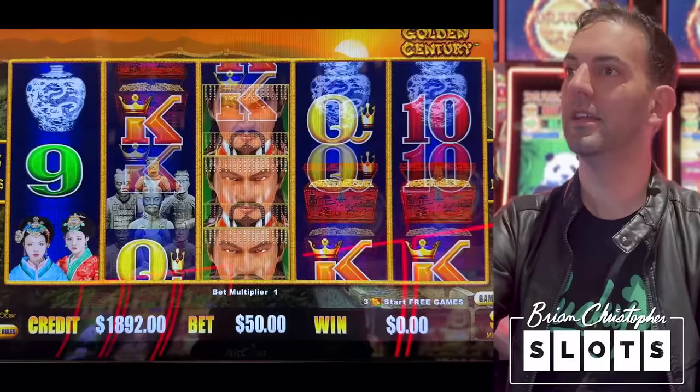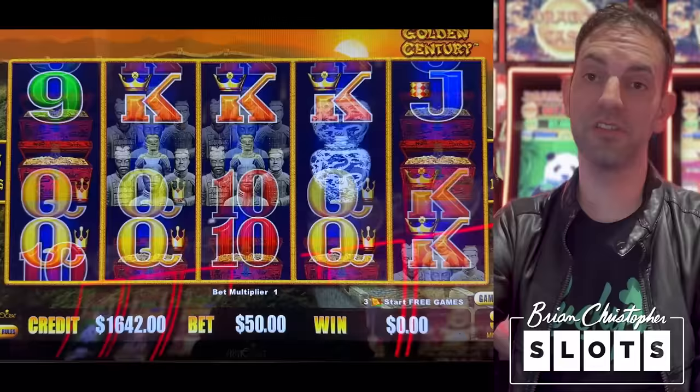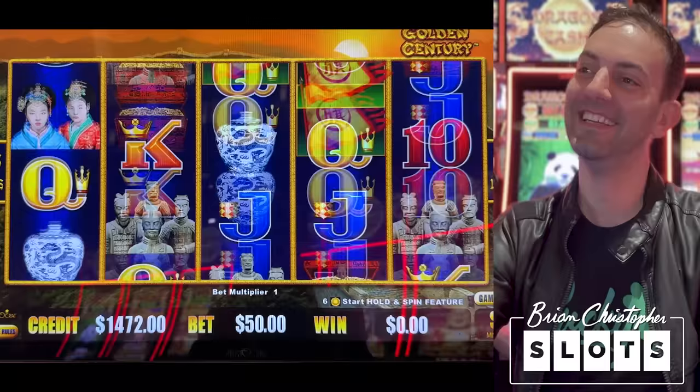Now, mini is 2,000 and minor is 10,000. Two more, rude. Come on, wave those flags, baby. Let's go. Five flags are great. 15 fireballs are better if you get all 15 of them. $1.2 million. Rude. Another $500 bites the dust. Another one bites the dust.